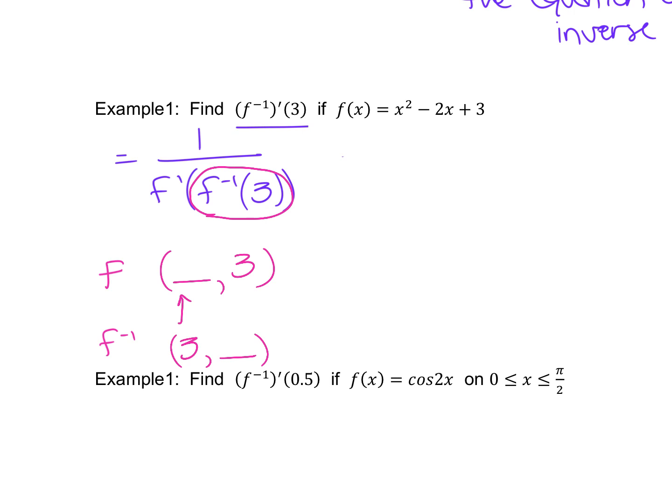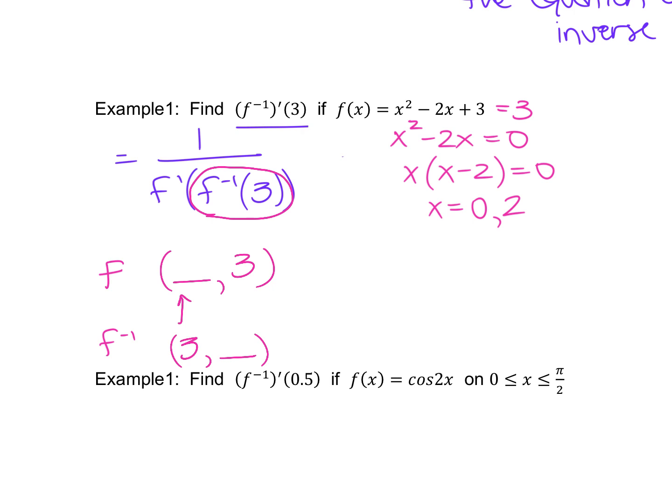Now, do I have an ability without finding the inverse function to solve where that equation equals 3? I do. So if I set this equation equal to 3, how would I go about solving it? Yeah, we need to get it all on one side, so I subtract 3. This gives me x squared minus 2x equals 0. How do I keep solving? Yep, we factor out an x minus 2. So we actually have two places where this happens. At x equals what? 0 and 2.